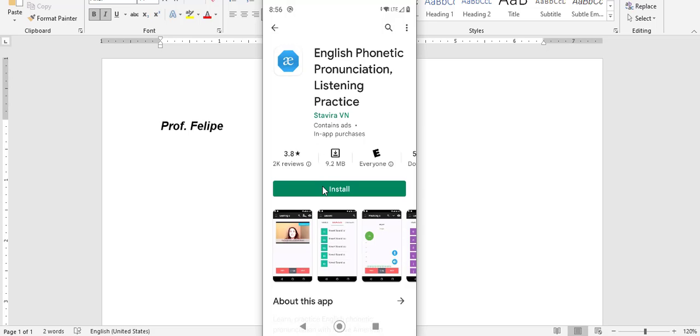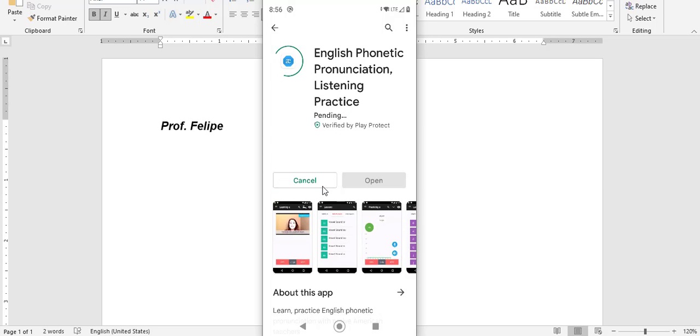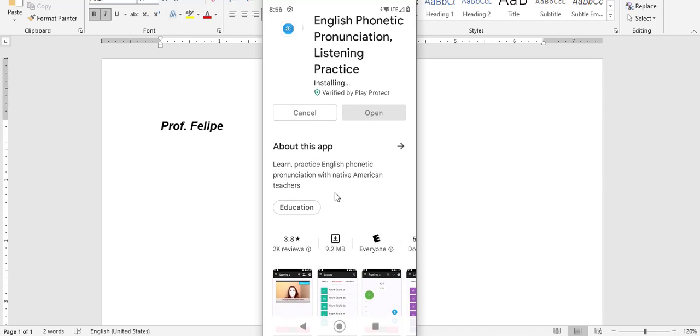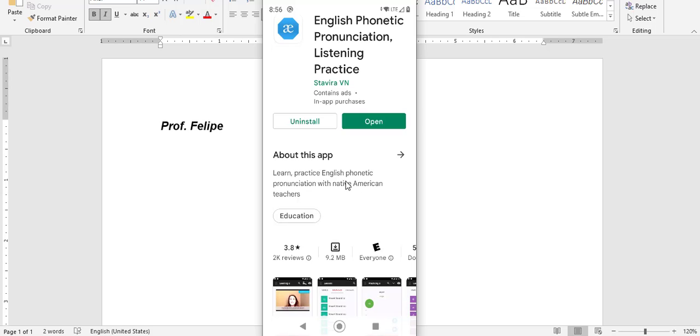Okay, we are going to install it. It is going to take some minutes, of course, depending on the internet speed you have. Okay, it takes some time for the installation process. We need to wait until everything is under legal terms and it is ready to open.